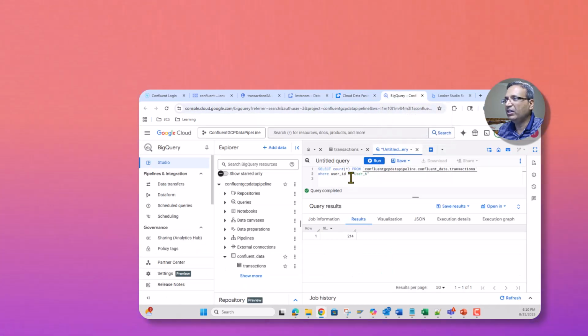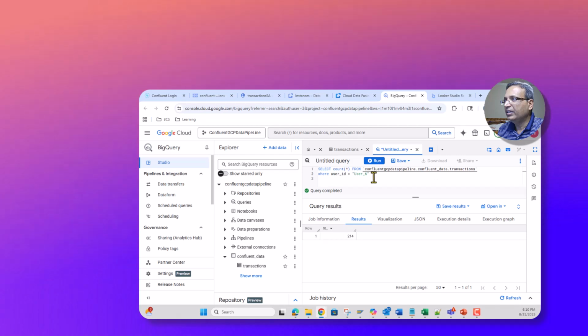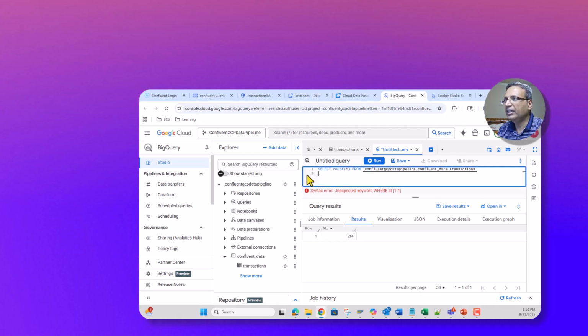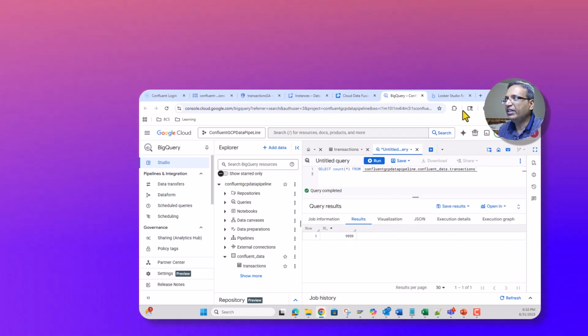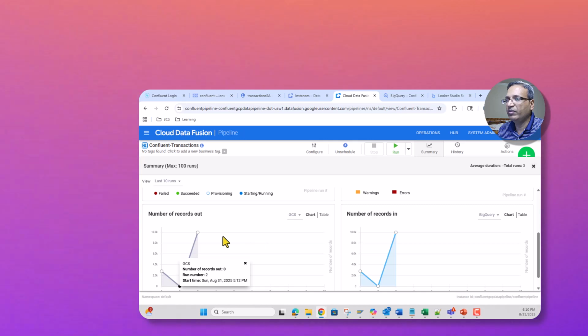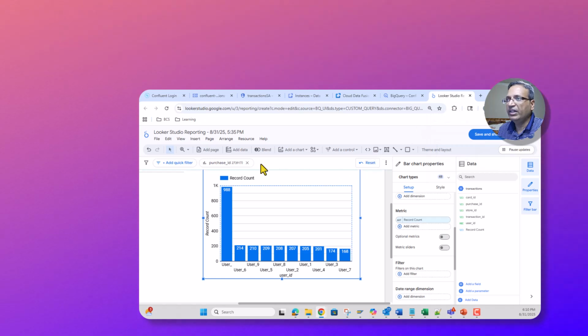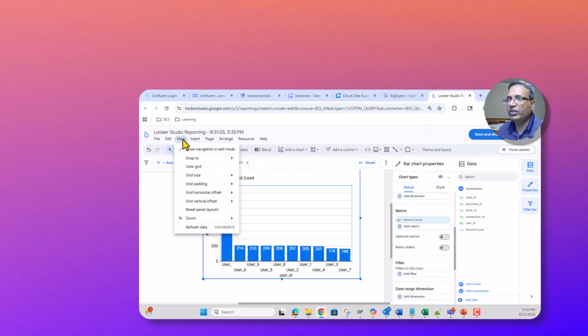Now let's look at the record count in here. So 9,959, which kind of matches with what we were seeing here. Now let's refresh our graphs. So let's go view, refresh data.